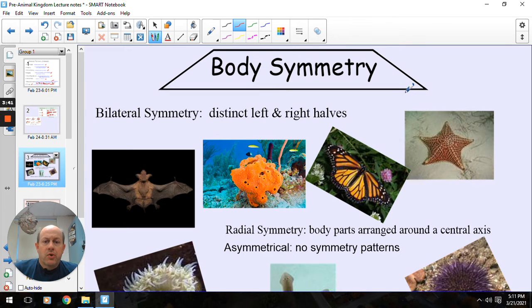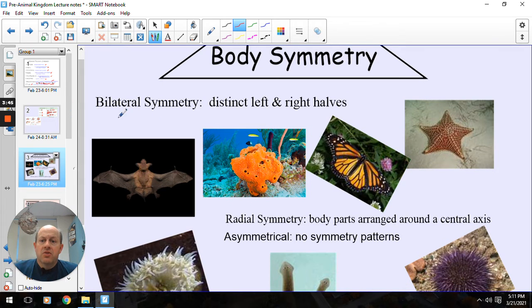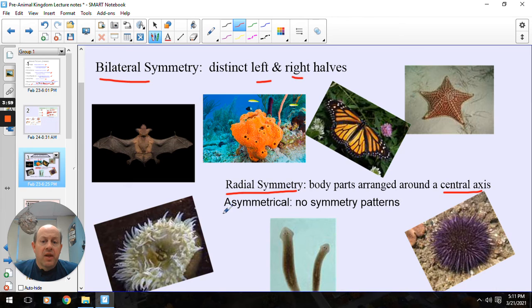Once those pre-tissues develop, then we have to have body symmetry. So we could be bilateral, that means the left and right halves, or we could be radial, that means kind of around a central point. So radius, kind of a circle. And then asymmetrical, so no symmetry. So that prefix A means nothing. So just like if you don't have symptoms for COVID, you would be asymptomatic.